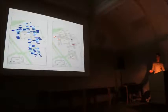The one on the right here is the children, which we currently think are children. We've got 4 adolescents, which is 13 to 17 year olds, and we have 1 juvenile here, which is 1 year to 12 years old. Again, this could all change with further analysis, but based on the quick assessment, that's what we think we've got so far.